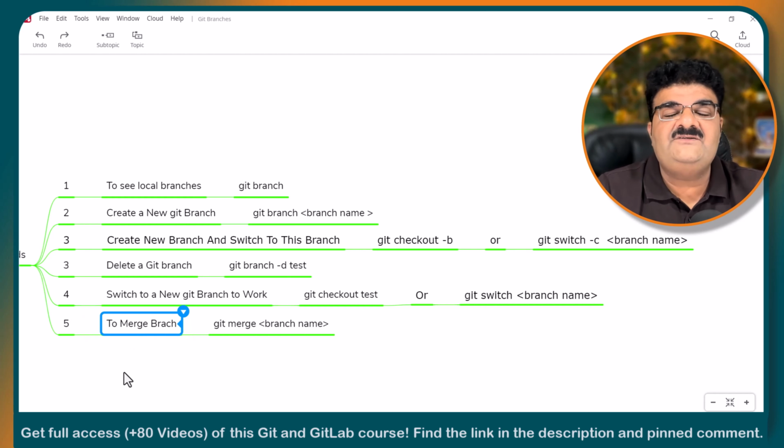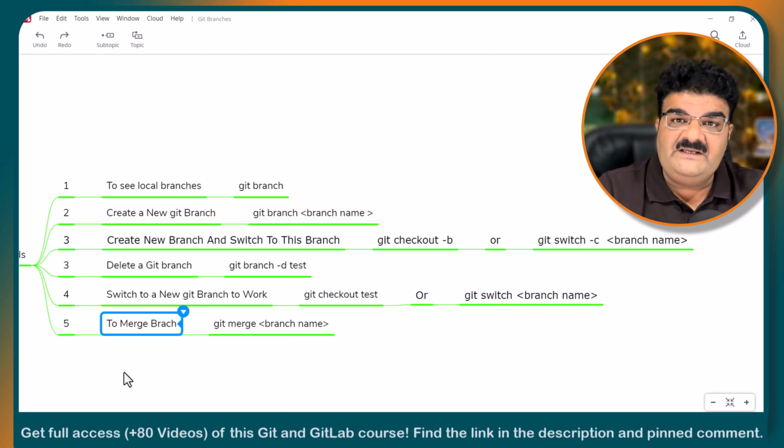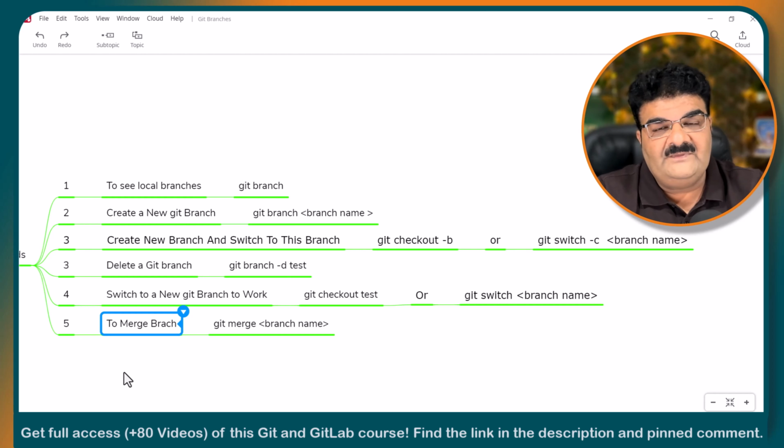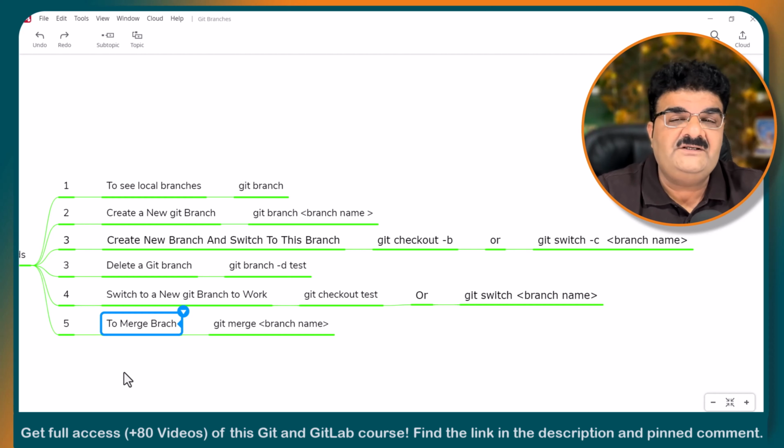In this video we just discussed about how we can create branch, how we can delete branch, how we can switch between the branch. Okay, that's all. How we are going to work with the branch, it is the next video. Do not delete these branches or anything, okay, because we are going to use same. We don't want to repeat these commands. Okay, so in the next video we are going to use same branch.